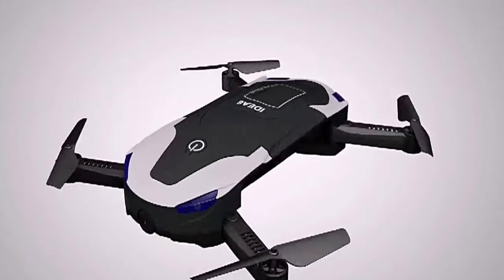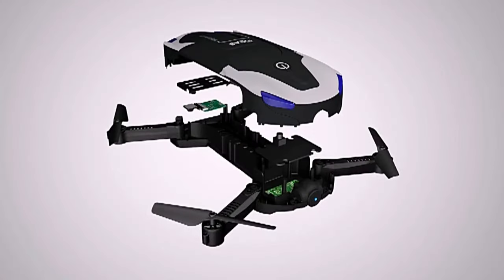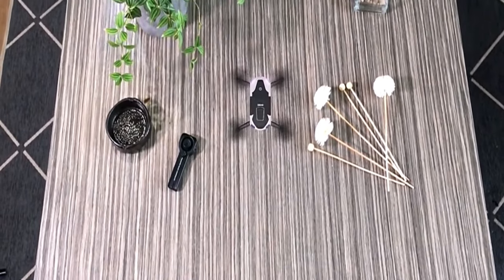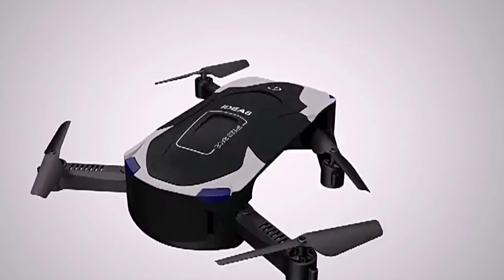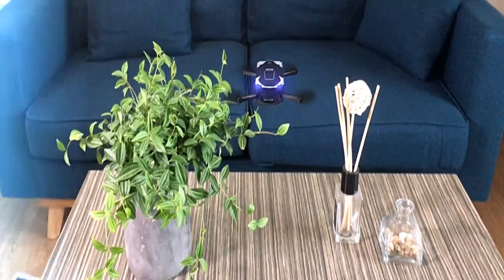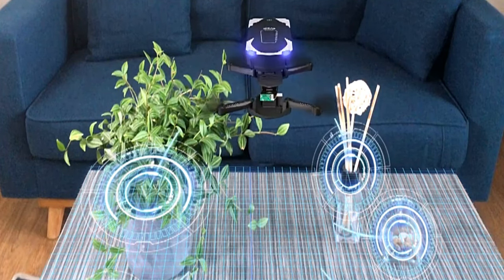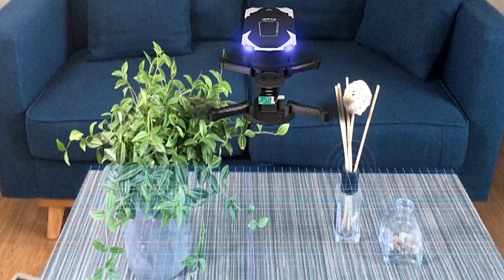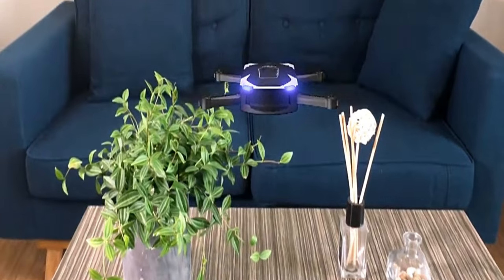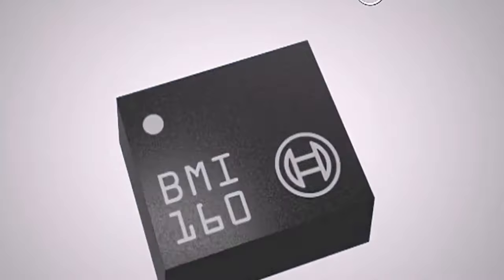Air Neo from Air Selfie is the easiest and most fun way to take stunning high-definition photos and videos from the air, completely hands-free. It lets you focus on your fiercest pose, silliest dance, or trickiest stunt while it tracks your motion using AI to get the perfect shot, which you can instantly post to social media from the Air Neo app. The Air Selfie app features a simple UX design with manual piloting plus two additional autofly modes.